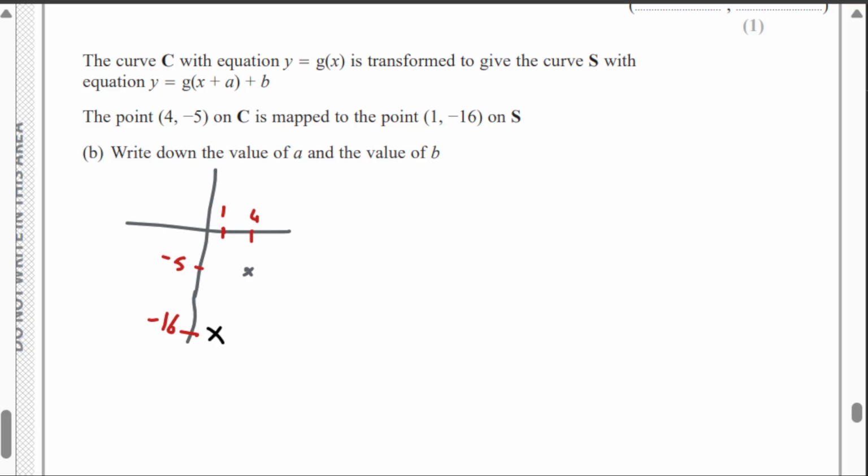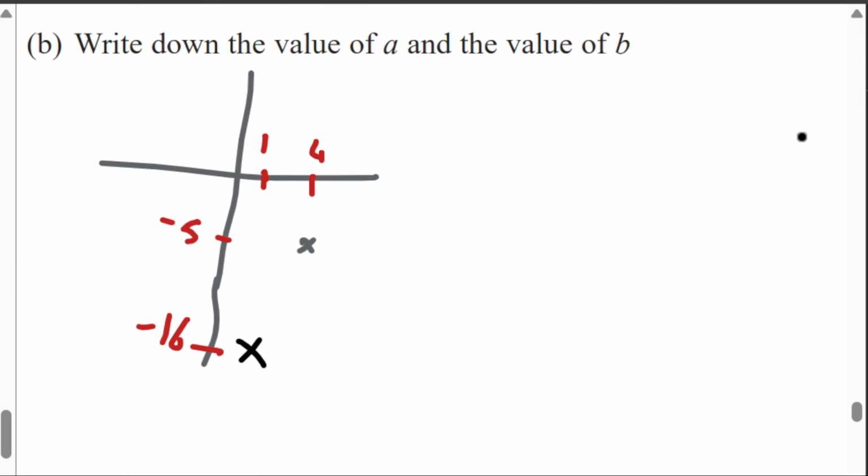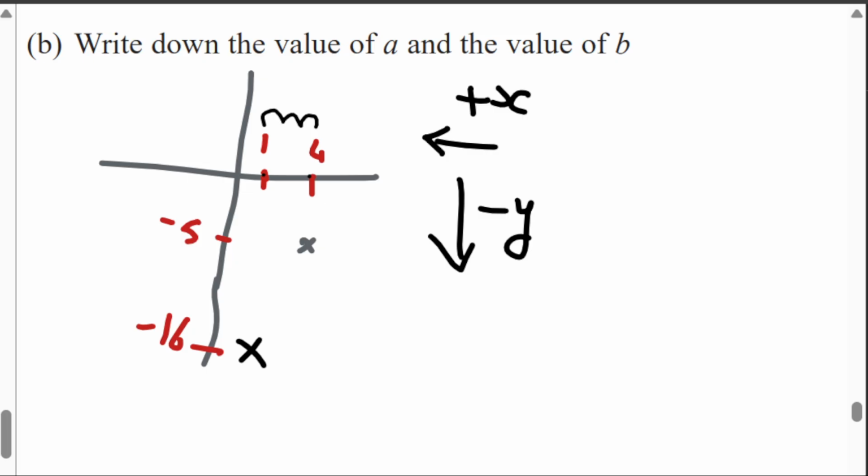Now what should we do then? What happened? What type of transformation is this? First of all, if the graph moves left, that means we did plus for x, right? And if the graph went down, we did minus for y. So this is plus in the x part and minus in the y. So how many steps did this graph move left? From 4 to 1, it went back 3 steps. So that means we did plus 3, right?